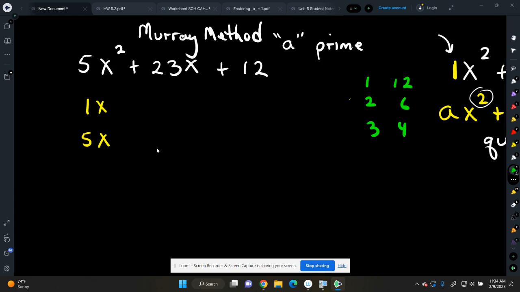So now I'm going to show you how to do this. I can look at it right away and I know which ones it is, but I'm going to show you the method. So it's not going to work right away because I'm teaching you the method. Sometimes that frustrates students because you're like, why are we doing this? It's taking so long. I'm doing that on purpose. I want you to see the process that we're going through.